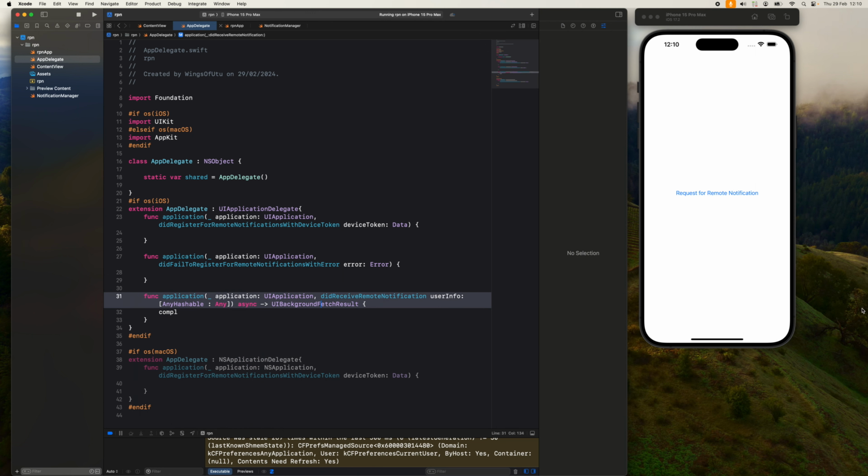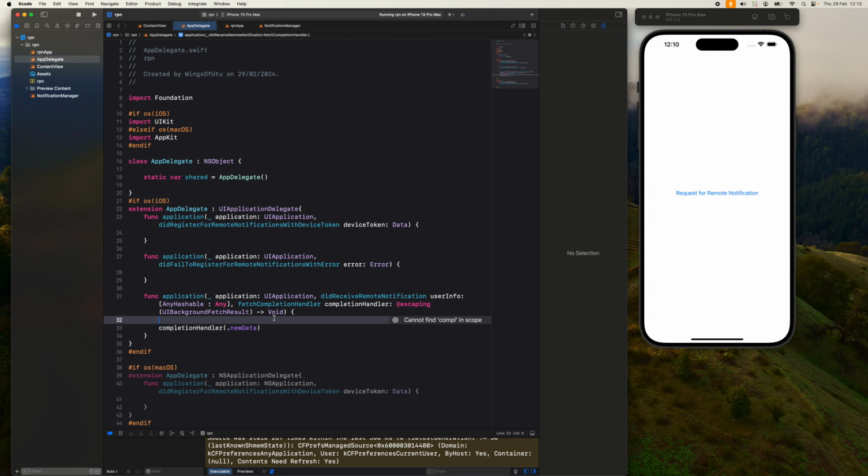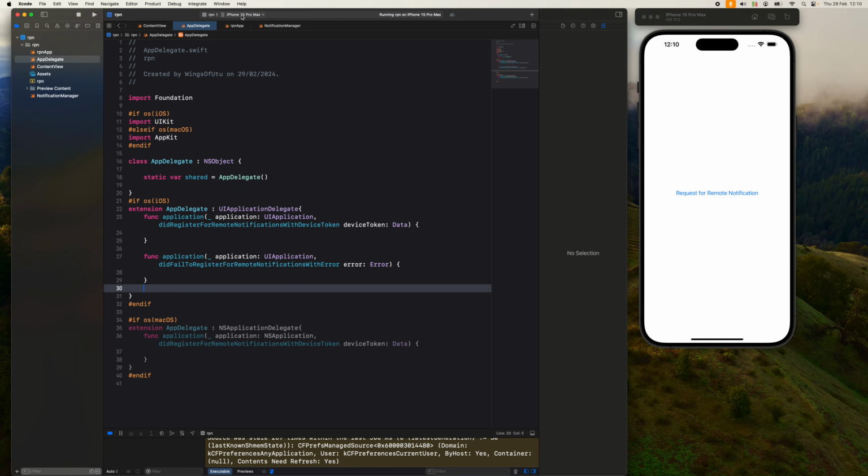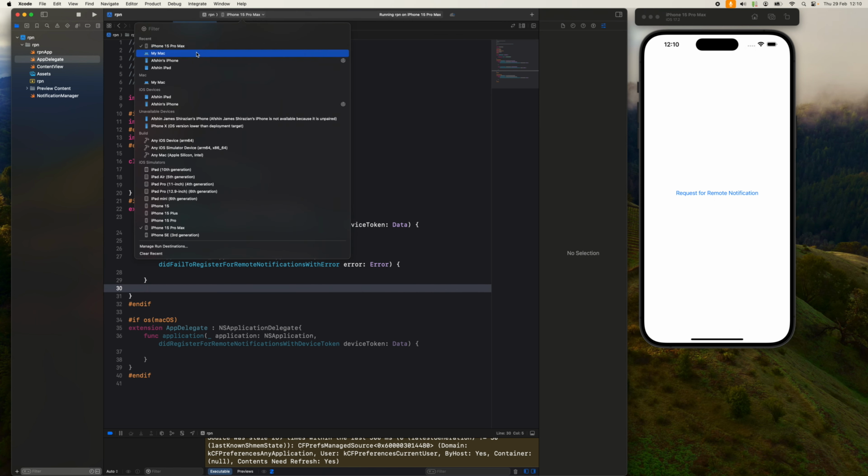It has a completion handler that you can simply use. Let me just paste this whole thing here. If there's new data, there's a completion that it uses, but you don't need to have this for now. We'll just leave it out.